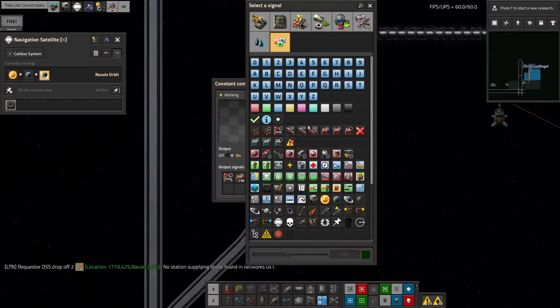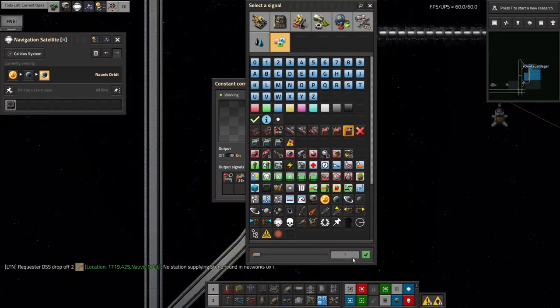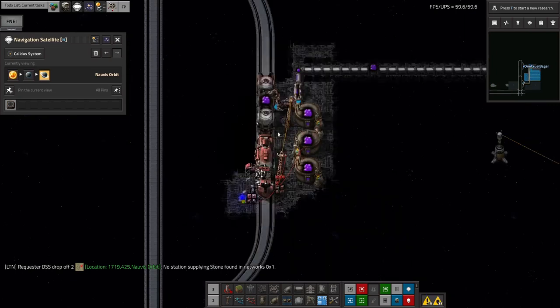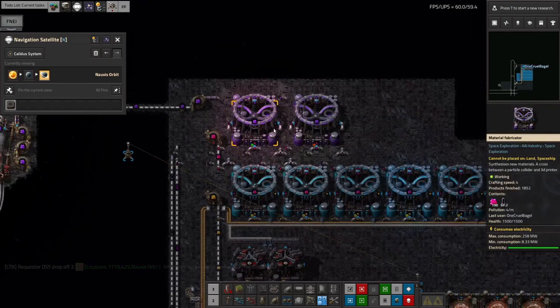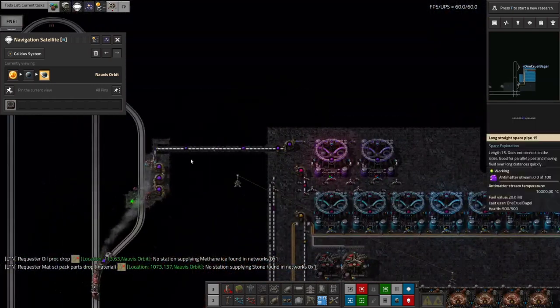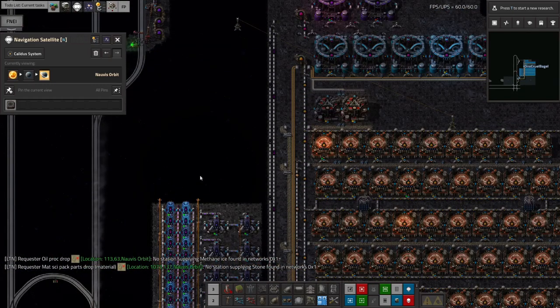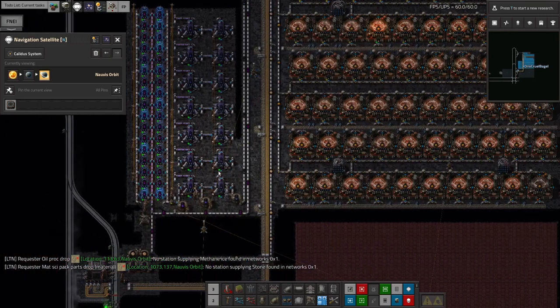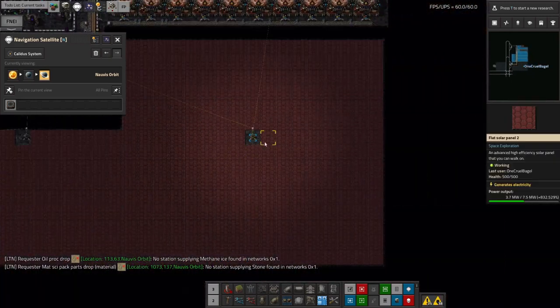So I want this to be the first priority for getting antimatter. I want it to be collected from here rather than the other place, because this is the main supply of it, and I want the other one to just be an emergency supply, basically. So yes, this is using an enormous amount of power.